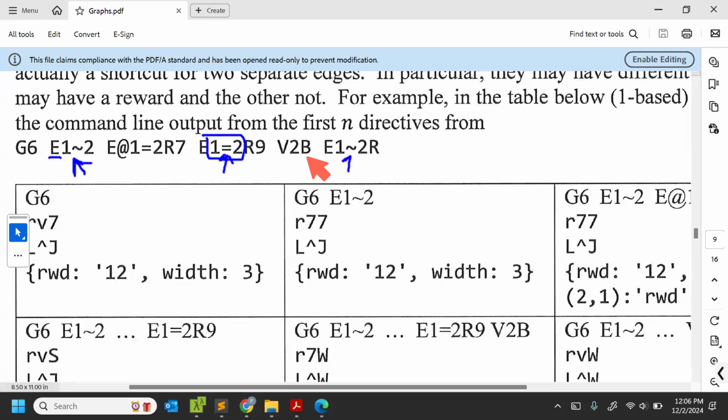The weirdest thing you will encounter, in my opinion, is this stuff. What the heck is this stuff? Okay. This is a compact notation of what the graph looks like. This is a compact notation of the graph.